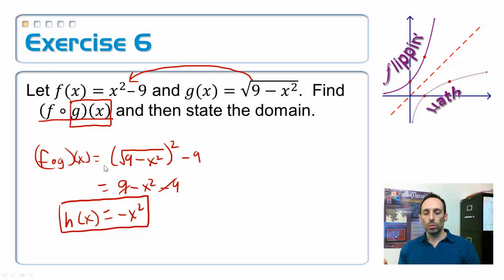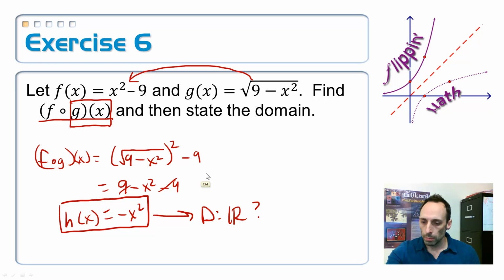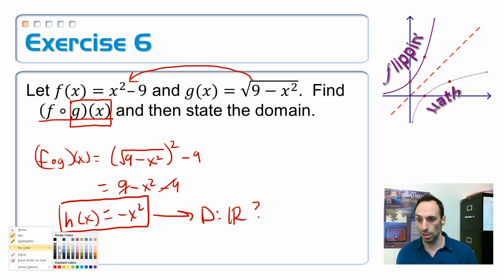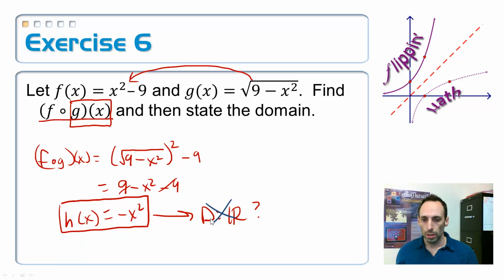And you know, if that's the function I'd have, it's just negative x squared, I'd go, that's all real numbers. I'd go domain, all real numbers. But it's not. We switch colors. Blue. Cross this thing out. We need to go back and look at the original one's domain and range. So you need to take the domain and range of the interior, both of them.